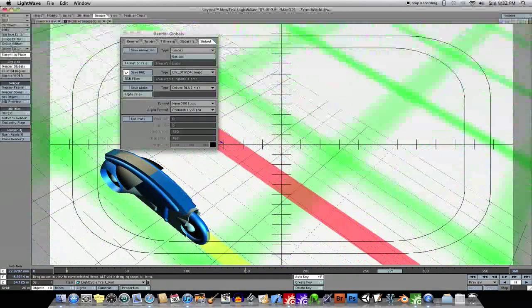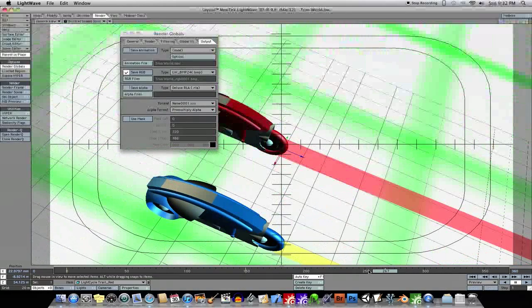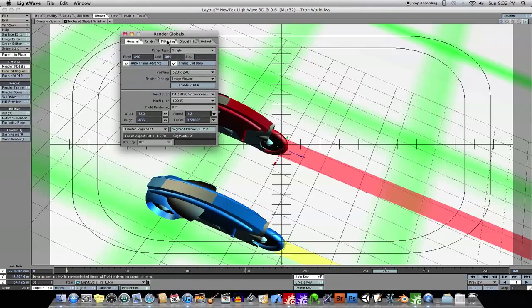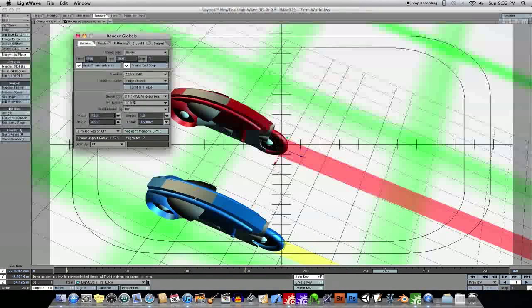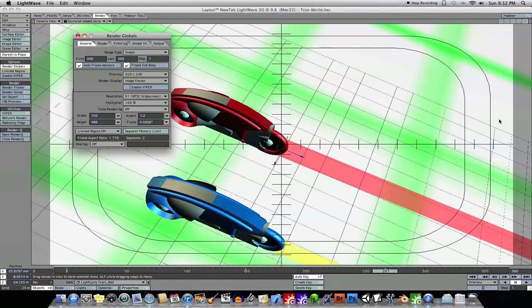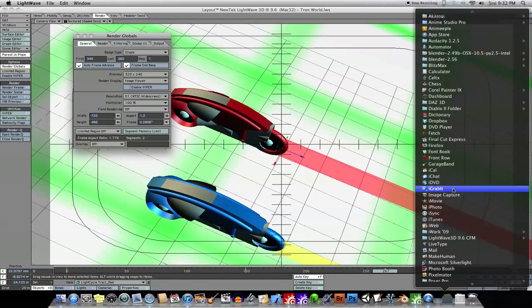And that way you can just come back in here and select the start frame as the last frame you left off on before it crashed, and the end frame as the end frame of your animation, for example. Then you can render the rest of it. Rendering takes so long, you don't want to lose any of that time.